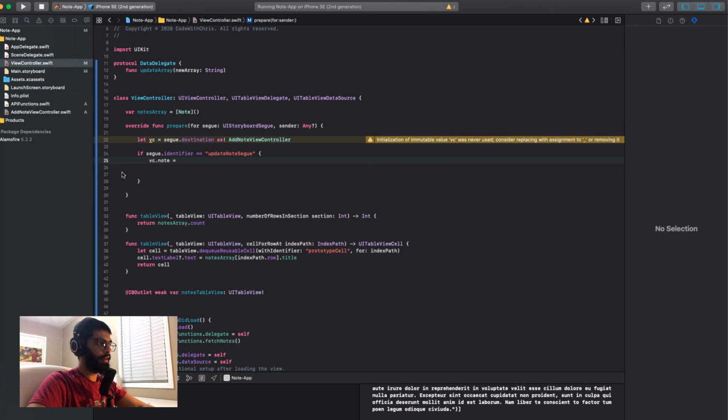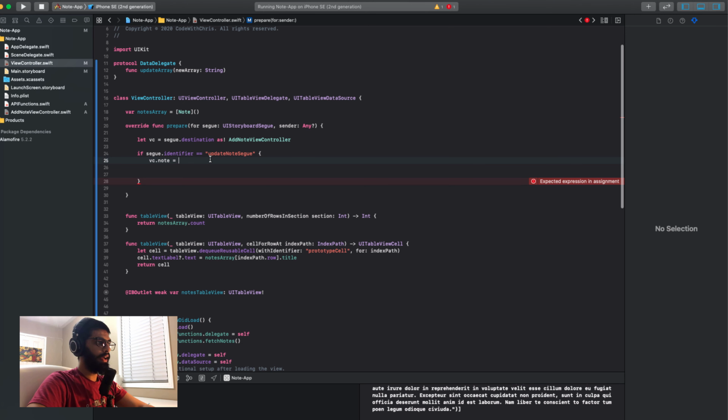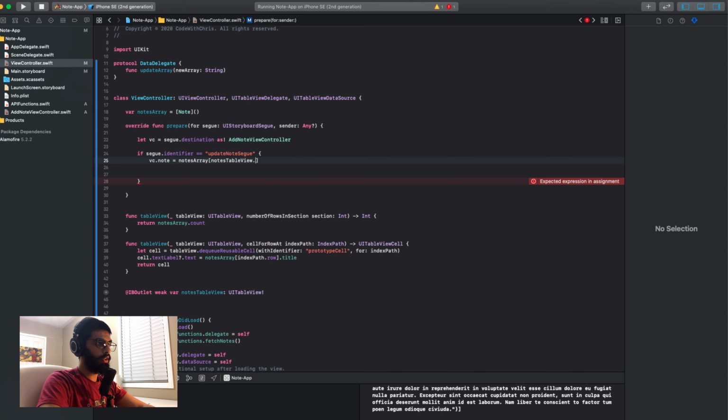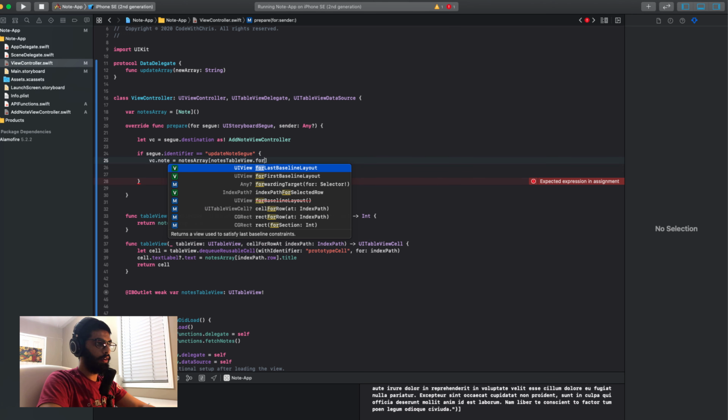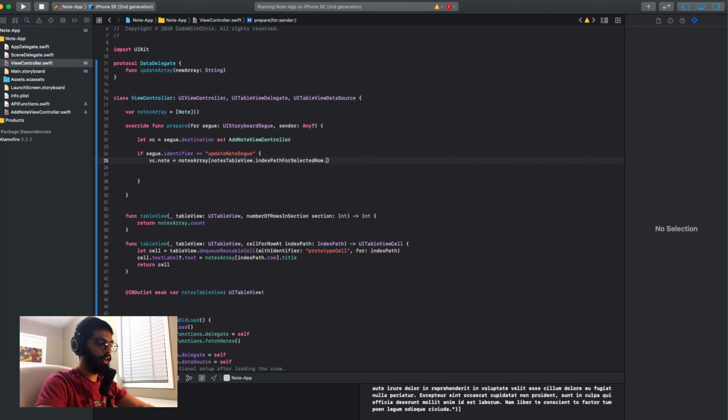And remember, .note is the note property we defined in our add note view controller, so that's what we're accessing. And that is going to be equal to notes array to the notes table view dot for selected row dot row, just like that.